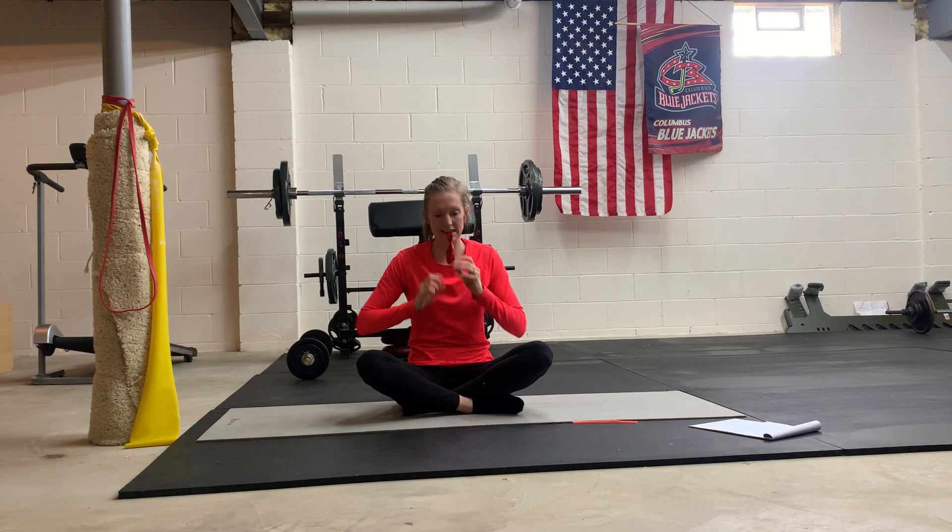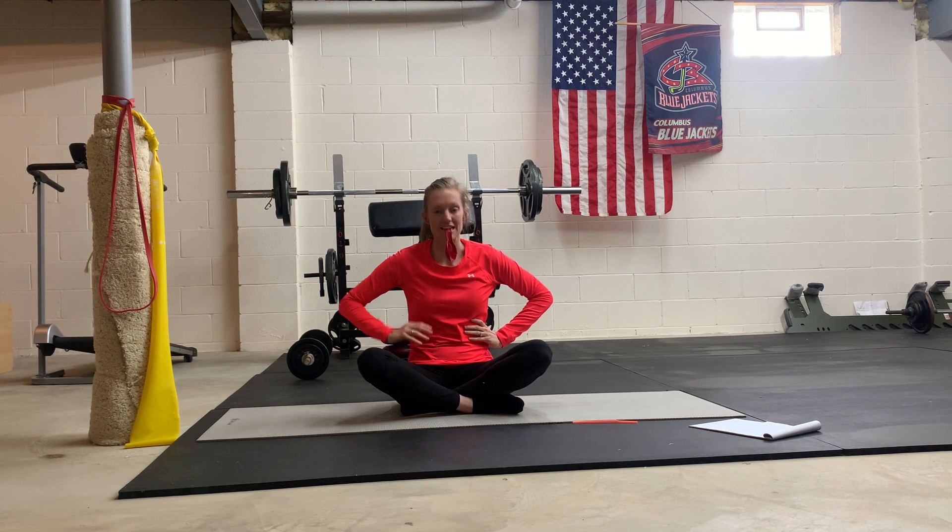I'm going to demonstrate a couple of breaths here in sitting. The hardest part is usually that first breath — getting the balloon started. You could also have your partner or spouse blow up the balloon once and then pass it off to you, because usually that first breath is the hardest, as you'll probably notice watching me.